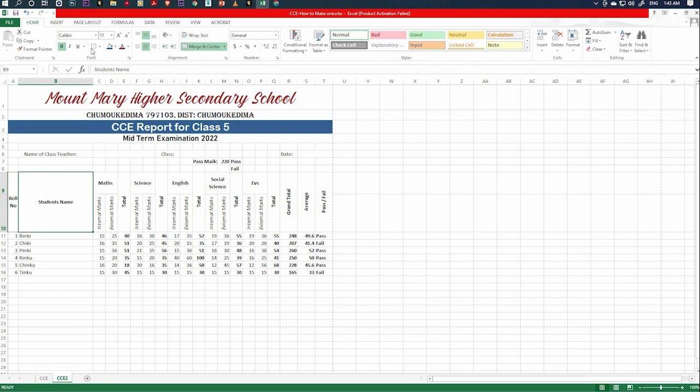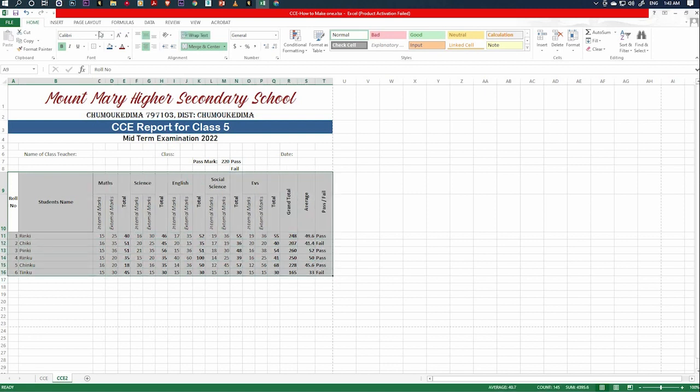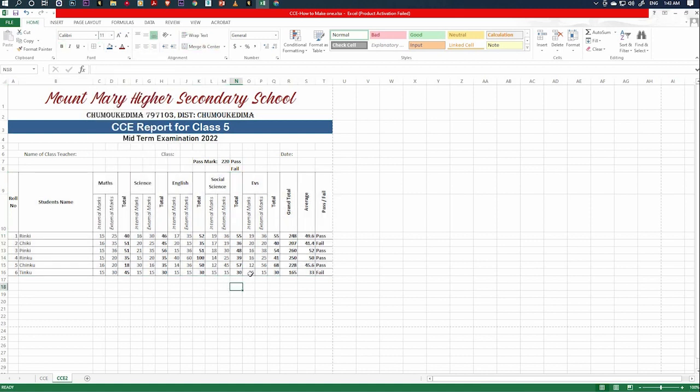You can continue this, or since we would like to give this border to the entire section, we select all of this to here and go over here and select all borders. So all borders are done. This is how you would create your CCE report.